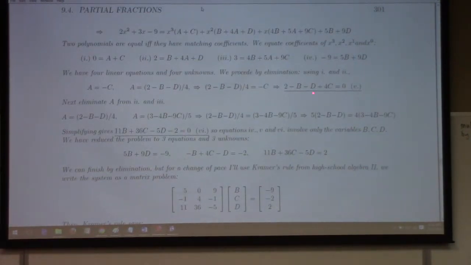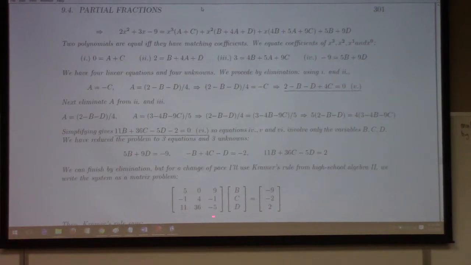Well, you can solve by elimination and substitution, right? And so I do that, and I somehow find my way to the solution. I figured out a from something in here somewhere. By some manner of chicanery, I figure out a has a value of what? I guess I didn't figure out a, but I eliminated a, and I got 3 equations, 3 unknowns. This is how you solve 4 equations and 4 unknowns. You eliminate one of the variables, you get down to 3 equations, 3 unknowns. Then you eliminate a variable there, and then you have 2 equations and 2 unknowns, and this is how we solve systems of equations, right?